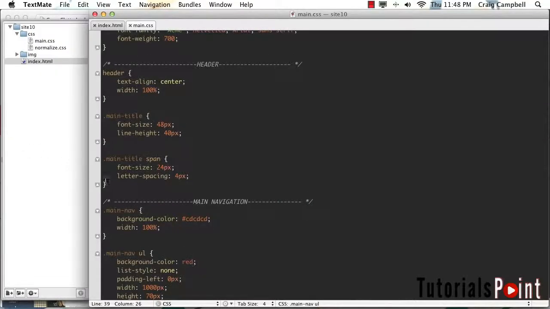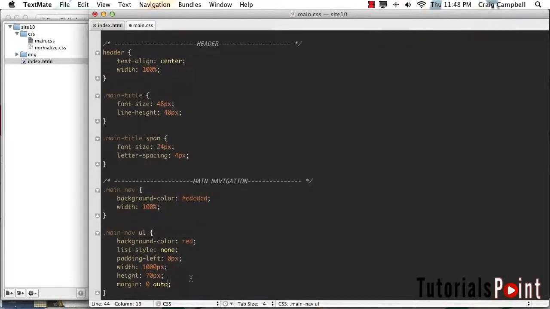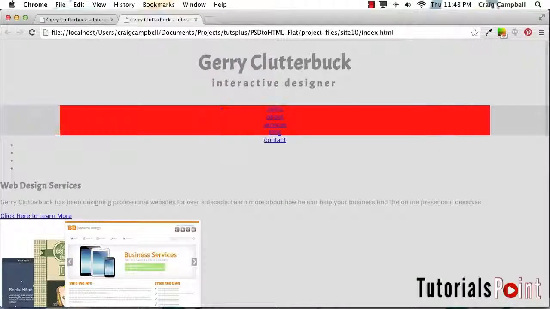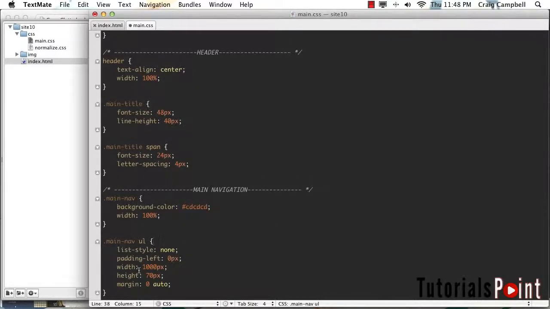So we're going to go back to our code for this same unordered list, and we're going to add a margin property and set it to 0 auto. That will horizontally center it in the page. So if we save that and then refresh, now we see that it all moves over to the center. So I'm going to get rid of that background color now that we see that we've centered it properly.